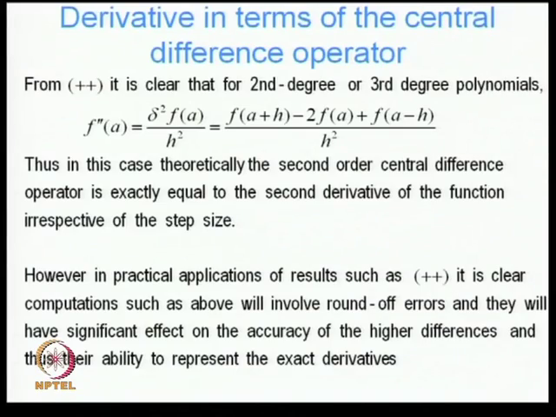And why do I say theoretically? Well, whenever you do numerical approximations like this, you say theoretical because of the possibility of round off. Because this f a plus h is going to be calculated using finite precision arithmetic, we are going to miss some terms. So, that is not going to be exactly equal to the analytical derivative f double prime of a, but within the limits of those round off errors, this is the exact derivative for second degree or third degree polynomials.